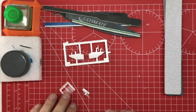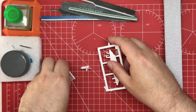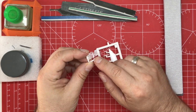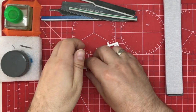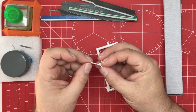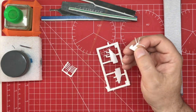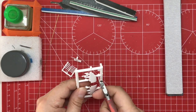Right, our next sub-assembly is the main mast here, which is affectionately known as the Christmas tree. And I think I have one missing, so we'll have to think about that. But it has a load of lights on, so you can see why they call it the Christmas tree. We've also got the 3 yards here, which are damaged and don't look particularly pretty, and they're certainly not spherical, so I'm going to replace them with some brass rod. And then we've got the main body here, so let's start by getting that main body off.